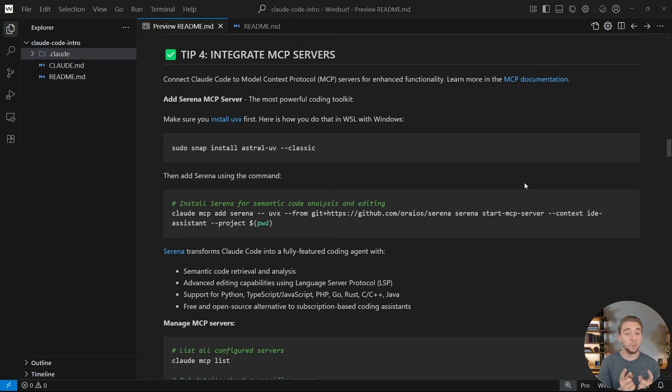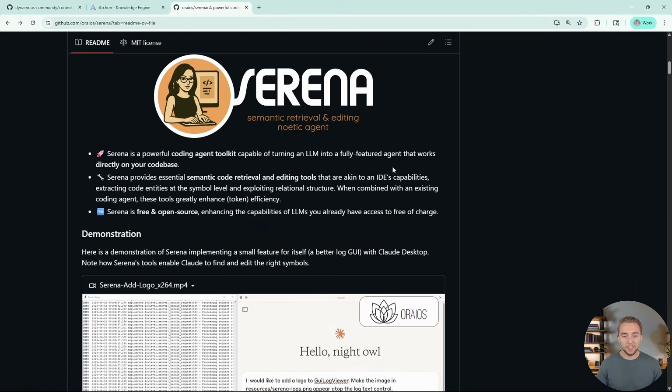One that I really want to focus on here, though, that's made a huge difference for me, is the Serena MCP server. This one's incredible. I just found out about this last week, and it is already doing a lot of good work for me. So this MCP server does a lot of the things that Claude Code does to understand your code base and search through it and find the files to edit for changes that you ask for, except it does it better. It is an MCP server that's all about semantic retrieval and editing your code. So it's a very coding heavy MCP server.